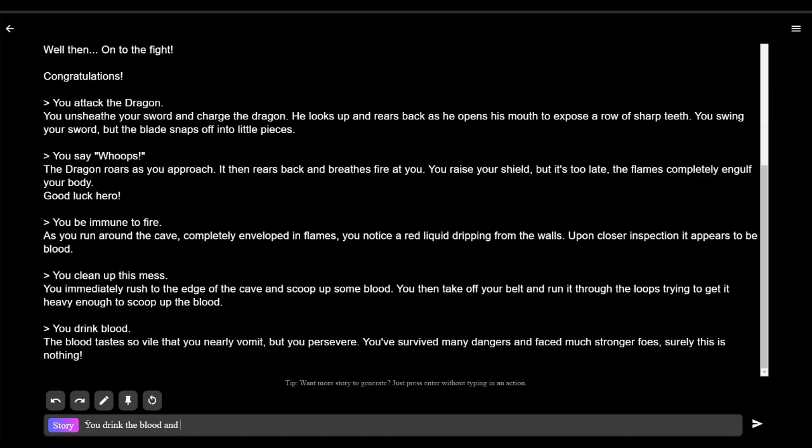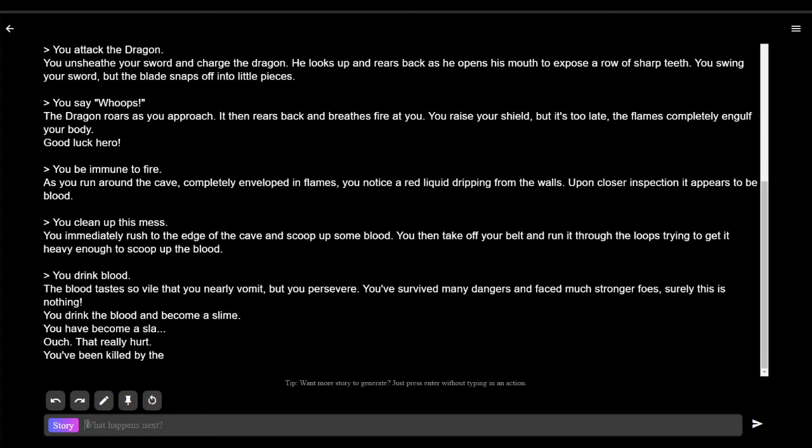Become a slime? Okay. And become a slime. What? You drink the blood and become a slime. You have become a slat. Ouch, that really hurt. You've been killed by the slat. Who are you? What? What the fuck is happening? The sarcasm is real.